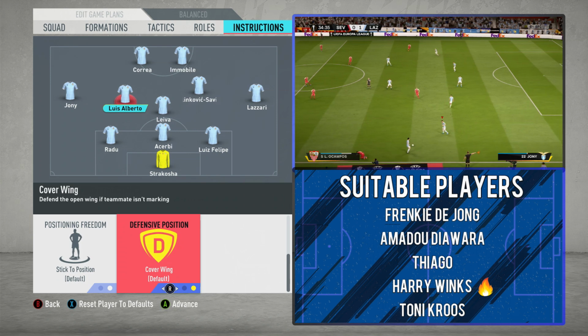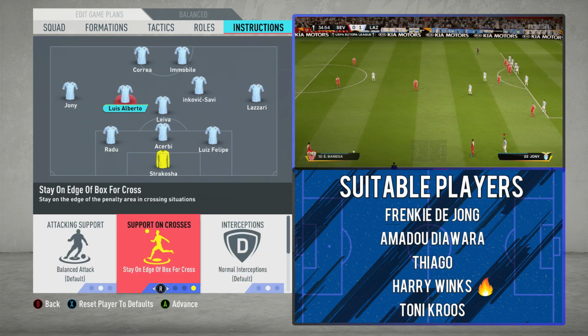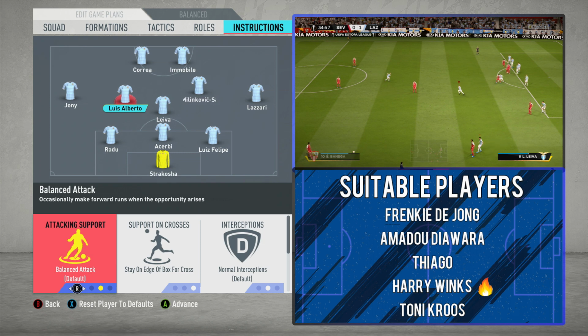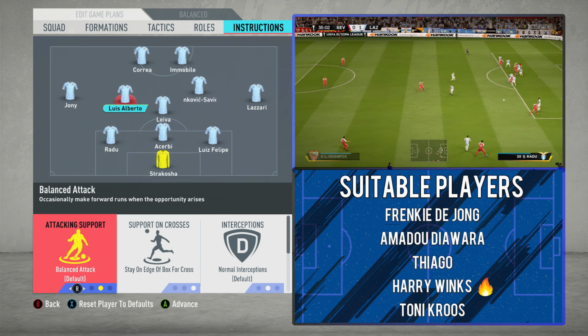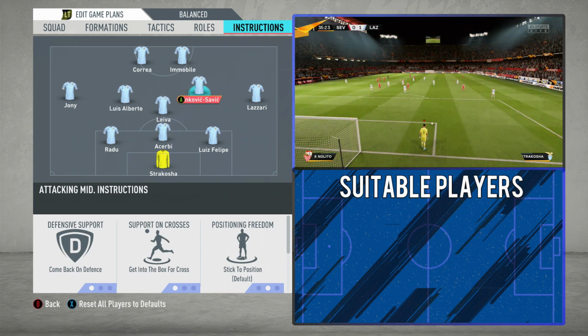Other than that, of course, you want him on cover wing. That's what we spoke about. But then attacking support, keep this on balance, and the same with normal interceptions as well. And that is the closest you're going to get to being able to replicate the sort of job that he does. Next, on to Milinkovic-Savic.